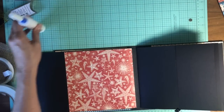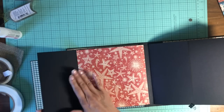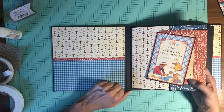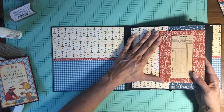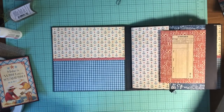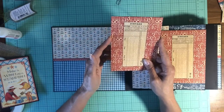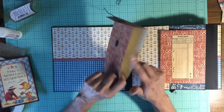All right, so I'm going to go back and show you the first one again, and then go back over this again. And I don't have these selected. I have papers trimmed, but I haven't selected which one's going on which page. So the front and back are going to be the same. The policy envelope page, again, do I have this one trimmed? No, I don't. Again, you take a policy envelope and you determine if it's going to be installed on the left or right, which will tell you which side you need to trim to open up your policy envelope so that you can place your hinge inside.